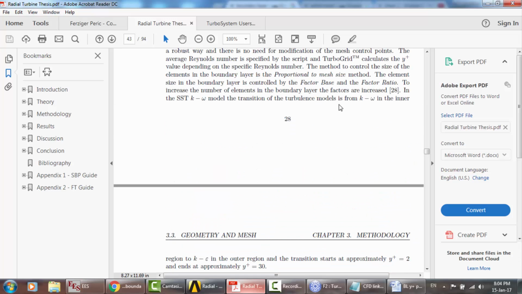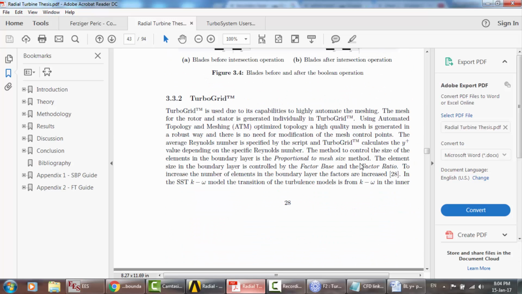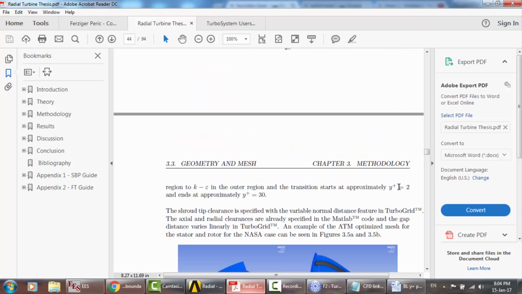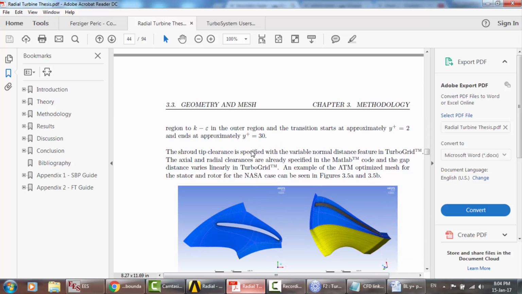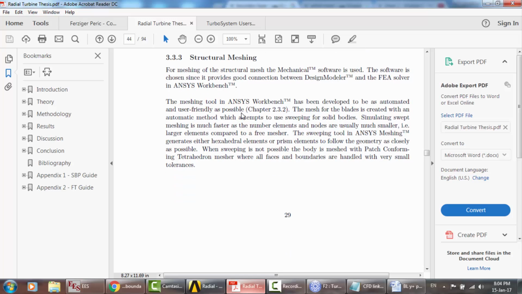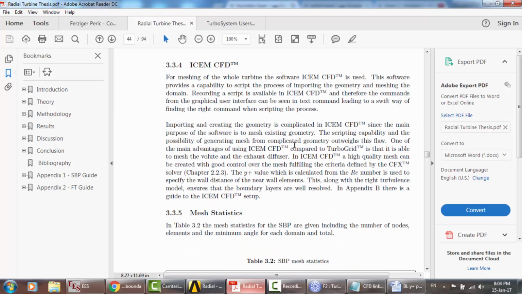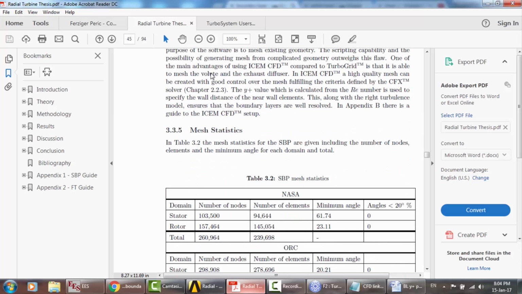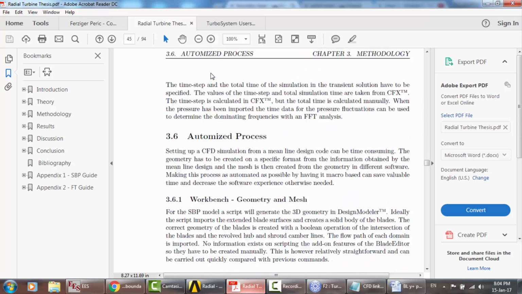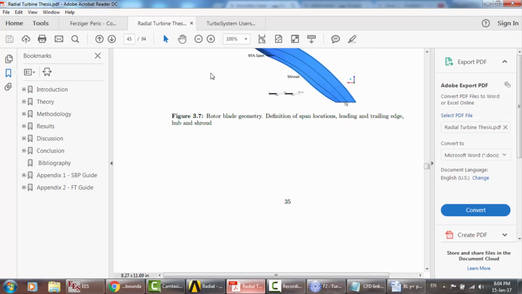And here the recommendation of the models and the Y plus, approximately Y plus equal to 30. Here hub and shroud, and here the structural meshing is to investigate the body of the blades, not the flow, and he used ISIM CFD. And he carried out a mesh independence study.